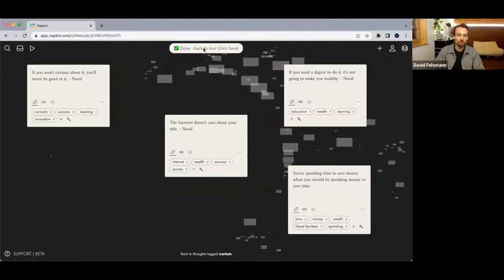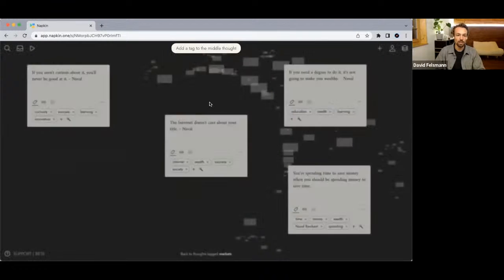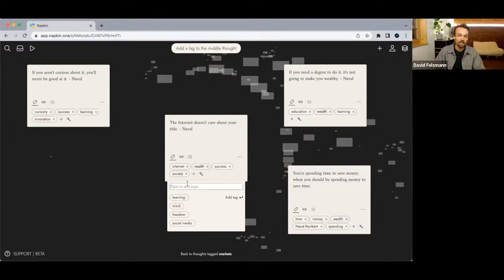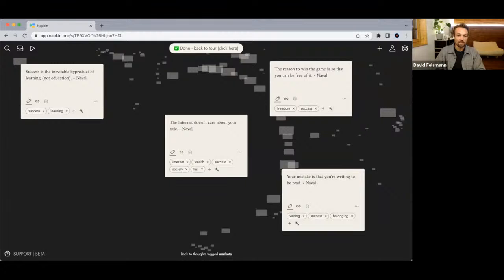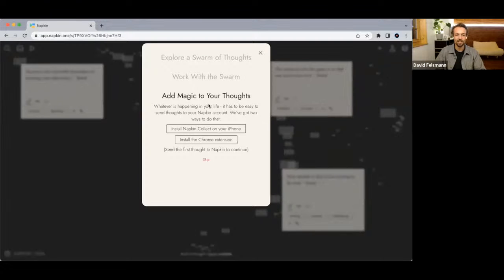But to proceed with the tour, the next one would be that you learn how to actually add a tag to a node. And this is easy. I'm personally using it with only keyboard commands, but in order to make it more visual, let's just use the mouse here. You add a tag, and now I would just type test and add that. And now I'm done with this short lesson and proceed to actually learn how the inbox works.